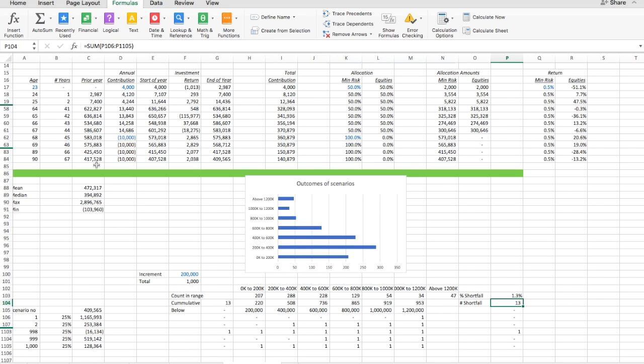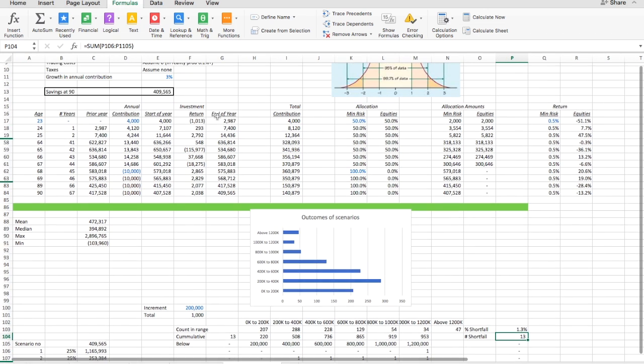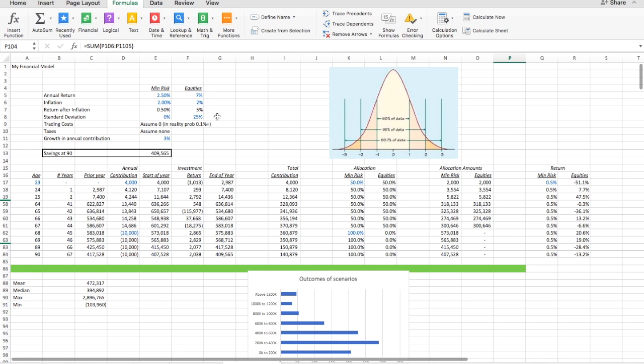Now, is that a lot or a little? It really depends on your attitudes towards risk. In reality, most people should change these allocations before. It's not like you should have a 50-50 allocation one year and then change it all to the minimal risk assets in retirement. In reality, you should increase your low risk allocation as you grow closer and closer to retirement. You might even have a higher equity allocation at a very young age where you still have room for things to go wrong.